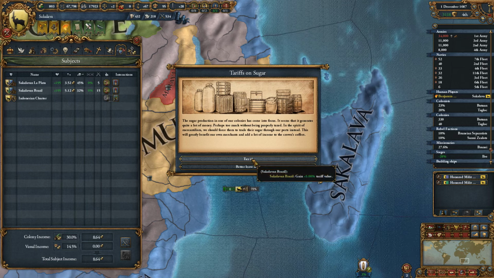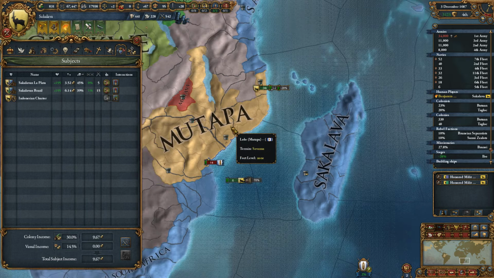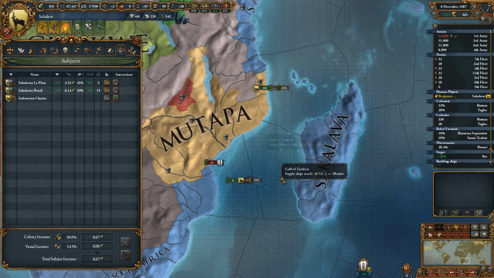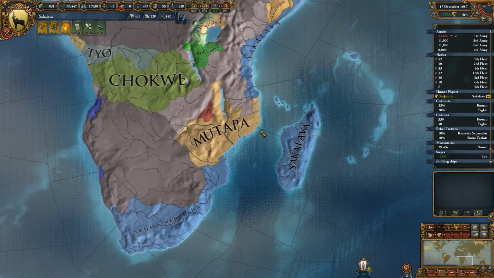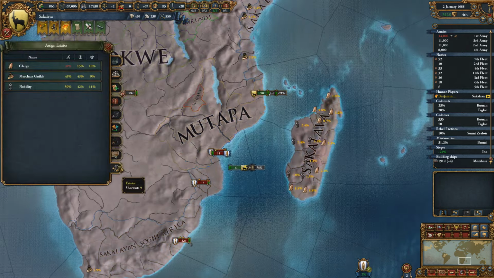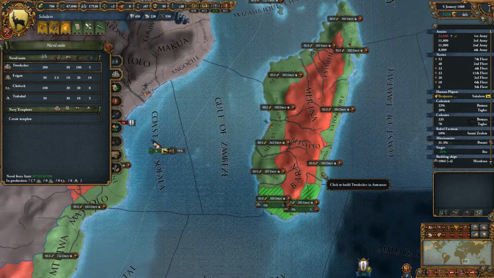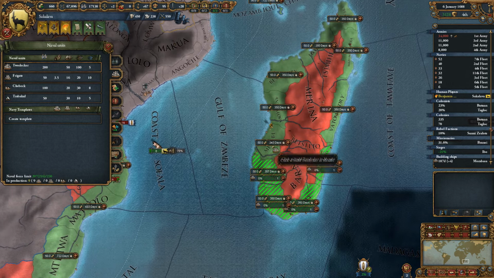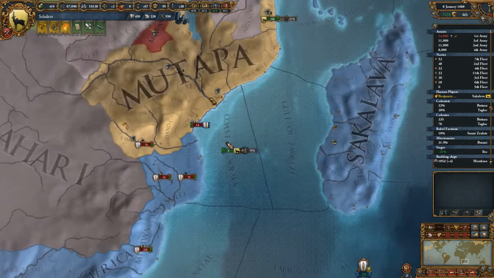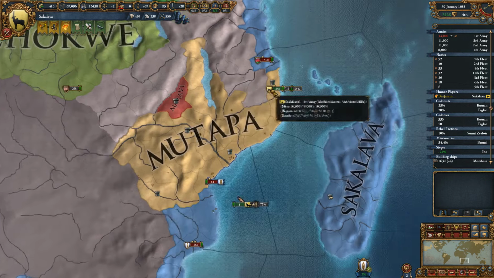That's a bummer. All right, let's look at our zero liberty desire. So tax it. Zero liberty desire is wonderful. These people are so happy with me, there's no desire to break away. None whatsoever. Well, if it's going to take a while to build those ships, why don't we do it the old-fashioned way as well? Let's do like 1, 2, 3, 4. That'd be 15, 16, 17, 18, 19, 20. That's 20 heavy ships right there.